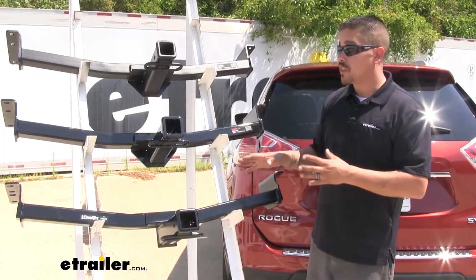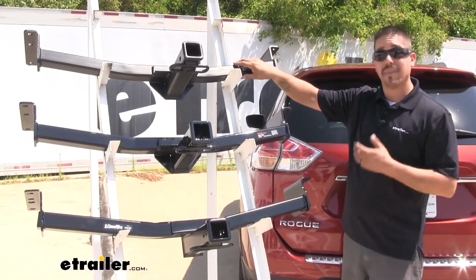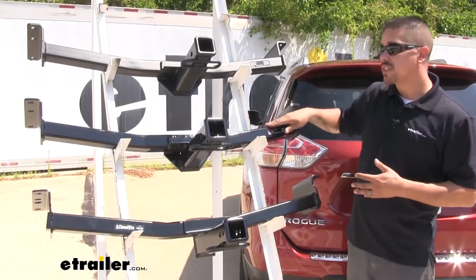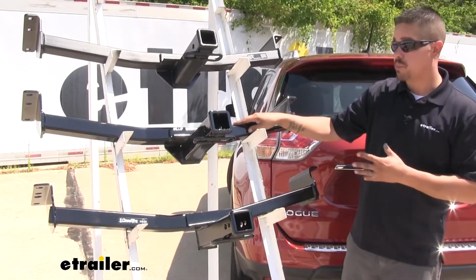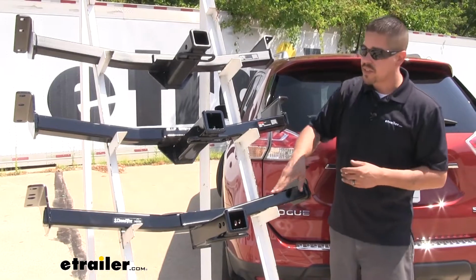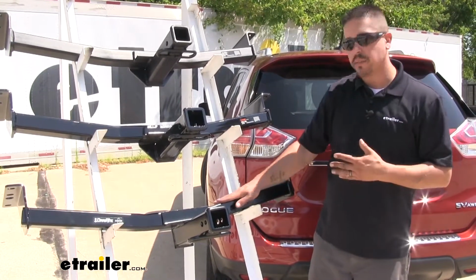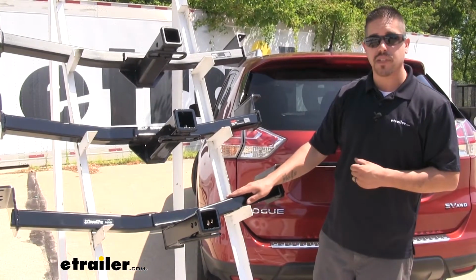Finally, the finish is going to be the other major difference. The etrailer is going to have a carbide matte type finish, where the CURT is going to have an extremely high gloss black finish, and the Draw-Tite is going to be somewhere in between. It's not going to be quite a high gloss, but it's not really a matte, it's more of a semi-gloss or a satin type finish to it.